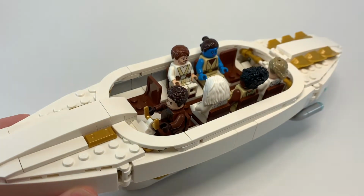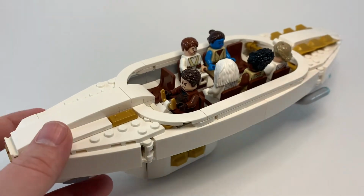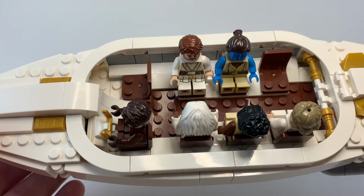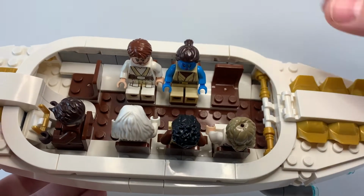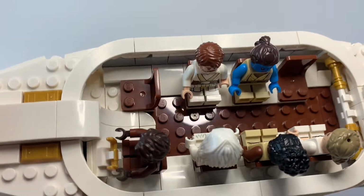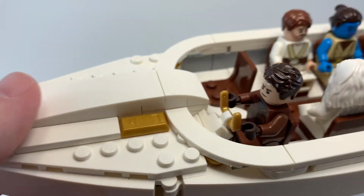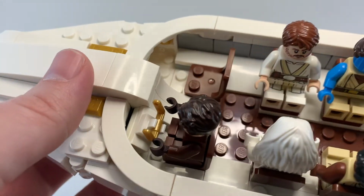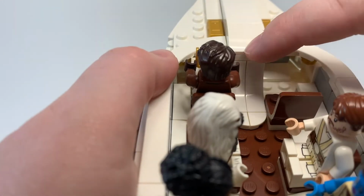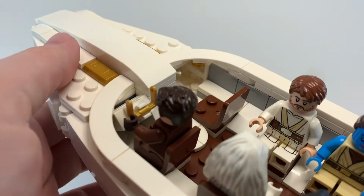Looking at the features of this build, obviously you can see there is room for like 6 Jedi and then a pilot, and that could be another Jedi spot or a co-pilot as well. We got the pilot right there with his steering yoke. I like how that curves off right there. I don't know, I just like the design of it.